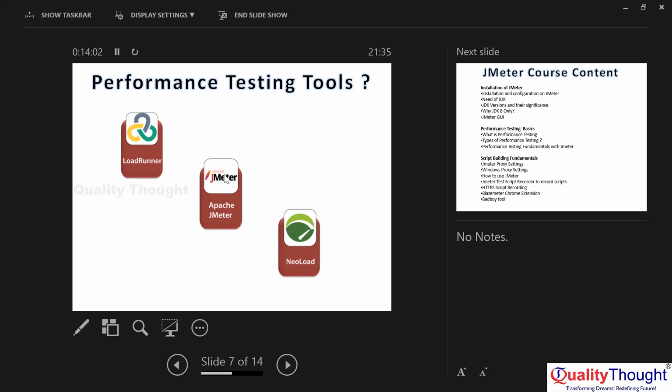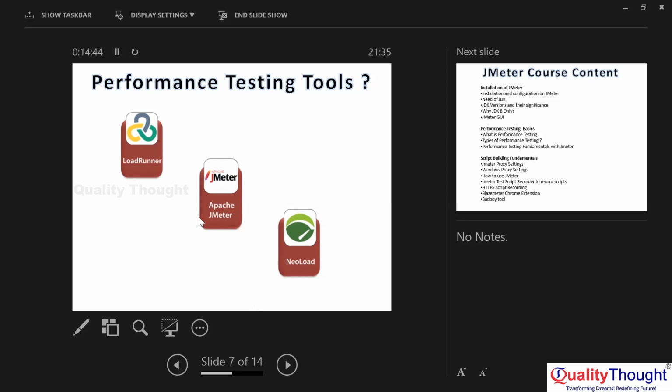They don't want to pay anything for the tool. That is why most of the companies and clients are recommending JMeter nowadays. In a few companies or for a few applications, people are still using LoadRunner, but as I said, JMeter usage is increasing a lot. So from tomorrow onwards, I will be talking only about this JMeter tool, because most of the requirements outside are all about JMeter nowadays.